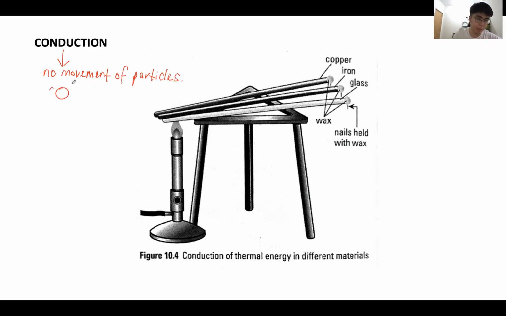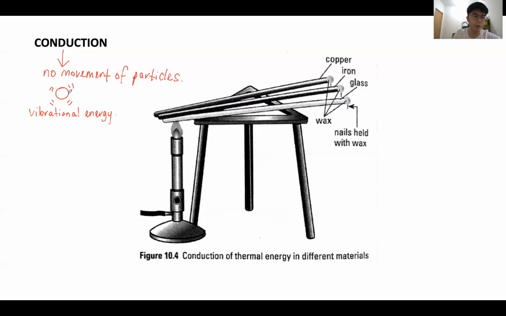They can vibrate. So what happens is that when you heat the solid metal, the particles vibrate, because heat is just vibrational energy. Remember in the heat chapter, if something has heat, they vibrate to a certain degree. If they do not vibrate, staying completely at rest, that means it is absolute zero, no more heat inside. So any object that has heat has a certain degree of vibration. The more the vibration, the higher the heat, the higher the energy. So heat is just vibrational energy.